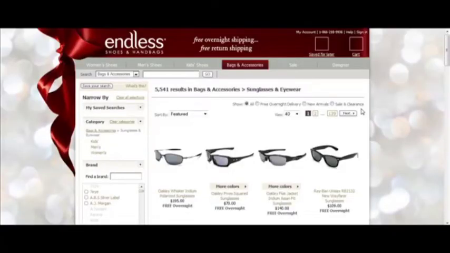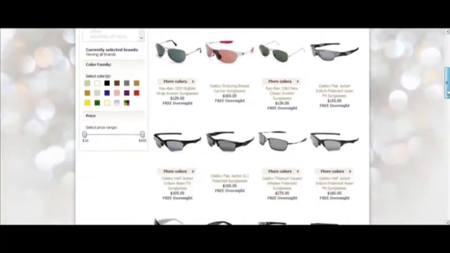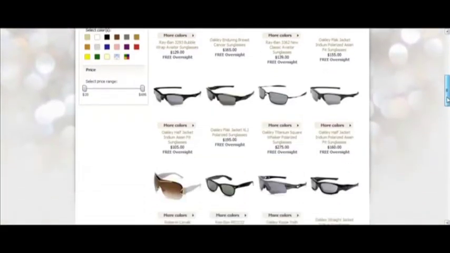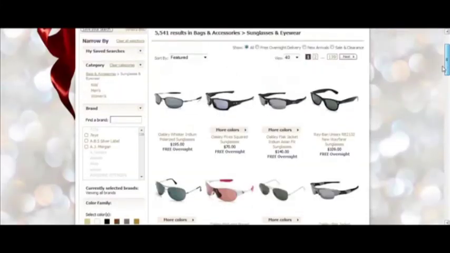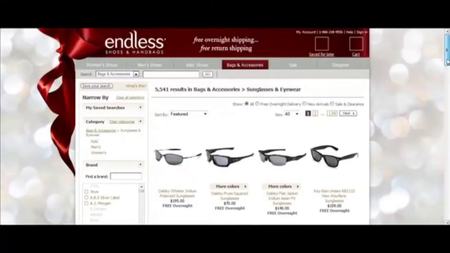For this next video, what I'm going to do is show you the product that I've selected to promote. I've decided to target in on Oakley sunglasses, because there's a variety of Oakley sunglasses. They are very popular and they are rather expensive as well, which means a higher payout as an affiliate. At 15% commission on, let's say, a $195 pair of sunglasses, you stand to make about $30 a pair. So that adds up pretty quickly for yourself. So I would recommend that you go after that market.